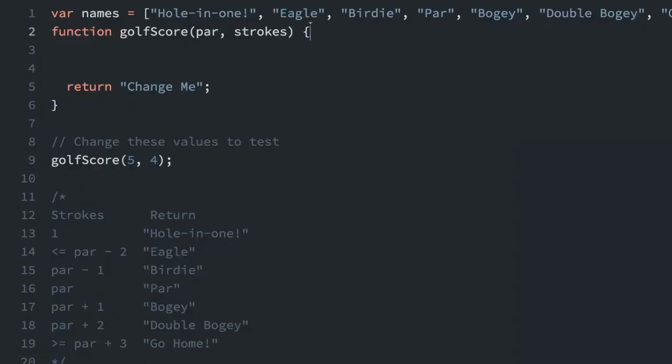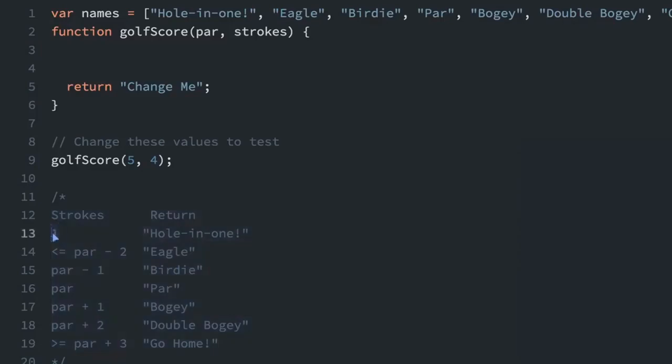In the game of golf, each hole has a par, which means the average number of strokes you're supposed to use to get the ball into the hole. Depending on how far above or below par your strokes are, there's a different nickname. Here are some of the nicknames: hole in one, eagle, birdie, par. We're going to write a function where you pass in the par and you also pass in the strokes. You can see up here par and strokes, and it's going to return the nickname. So that's what we're going to write. You can see this table here shows what we have to do.